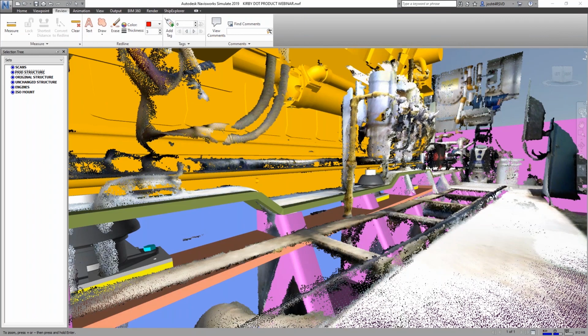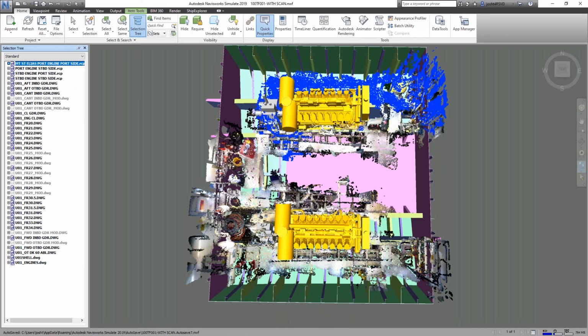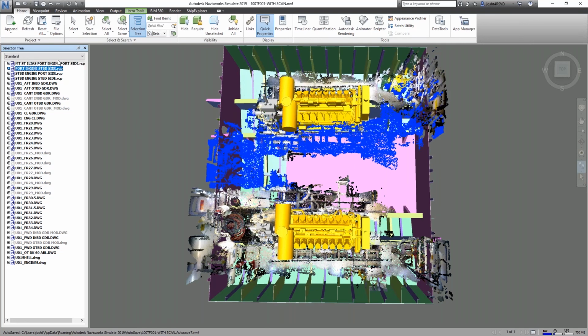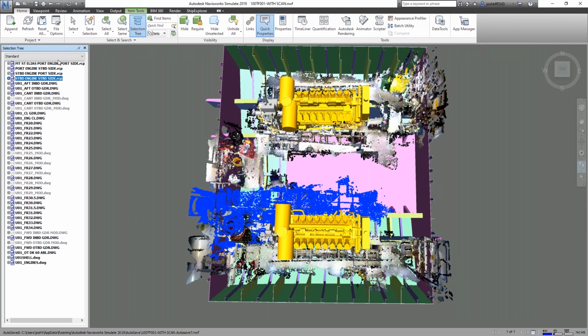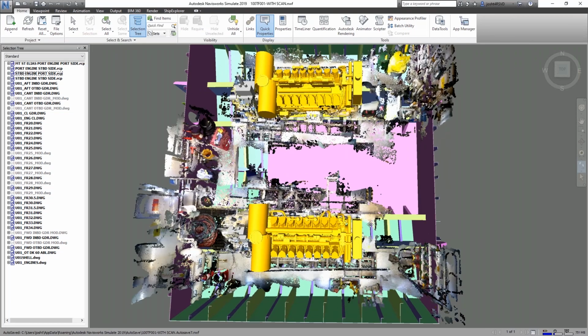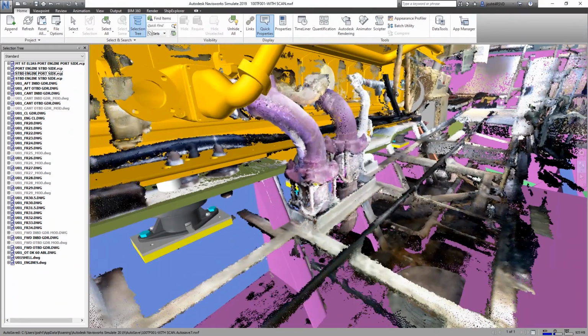So we had 2 engines on this project. Each engine, we had an inboard and an outboard scan. So we repeat the process, kind of line up each of the 4 scans in the space, and that gives us a nice output to look at. This is going to alert us to any kind of interferences that we need to alert the shipyard and fabricator who's going to be doing the modifications.